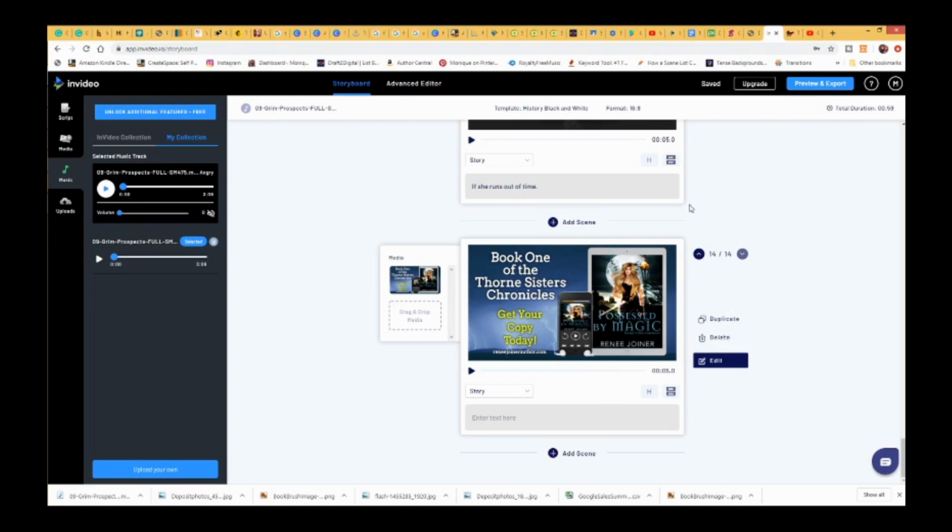Make sure that I add where I got all my pictures and my music. By the way, I got the music from AudioHero. AudioHero I got from AppSumo last year. 3,000 music downloads to use. And I've only used 10, so go figure. I'll be using this for a very long time. But let me go ahead, export this, because this is now done.